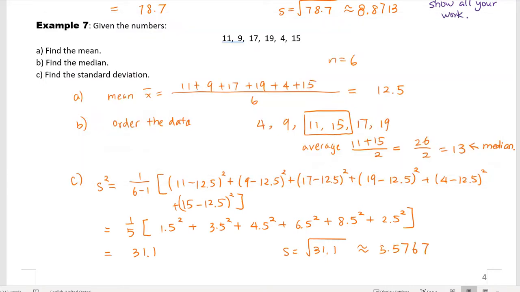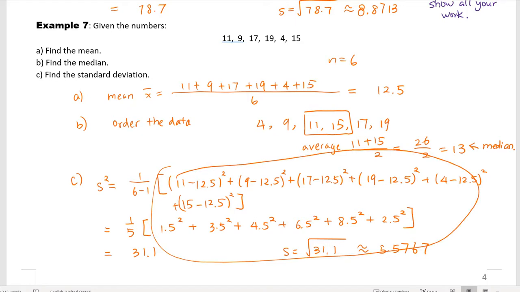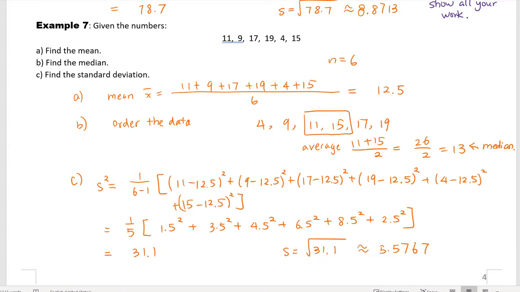Okay? So you can use your calculator and enter the data and then find the mean and variance to check your work. So this is the good thing about this kind of example. You can use your calculator to check your work. If you get the same answer, awesome. You get other points. If you get different answers, you know there is some mistake. And then go back and check your work. Maybe you forgot to order the data. Maybe you made some calculation mistakes. Okay? But you can always know whether you're doing right or wrong on this type of problems.